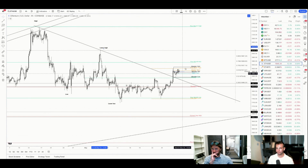But again, this could be your range, right? Like here to here, and your draw on liquidity is what everyone has always wanted, the 1660, whatever it is. Maybe it comes down here. Again, it's too early to tell, but it wouldn't surprise me to see this move and then down, because you would have taken this high out. But if you start trading back down below Monday's low, and this is a fake out above this diagonal, quarterly open seems very reasonable. You lose that, you're definitely going to the previous week low, and then this liquidity seems right.